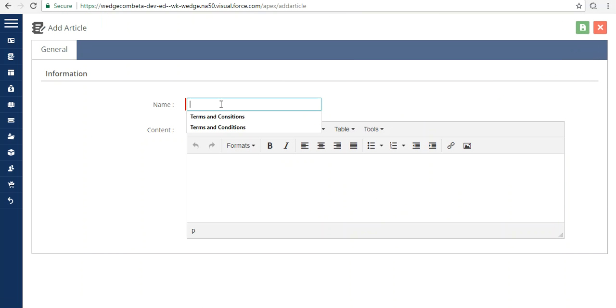Over here you can just create any article, and you need to fill all the content in this section, and save.